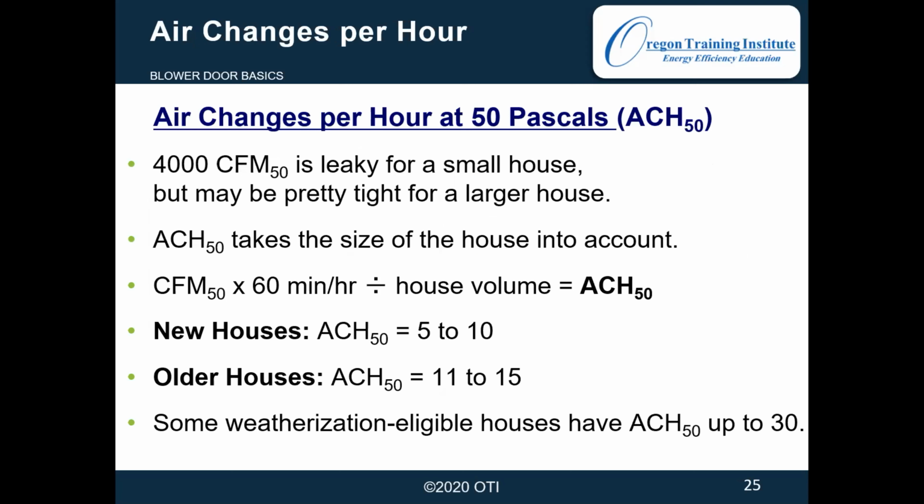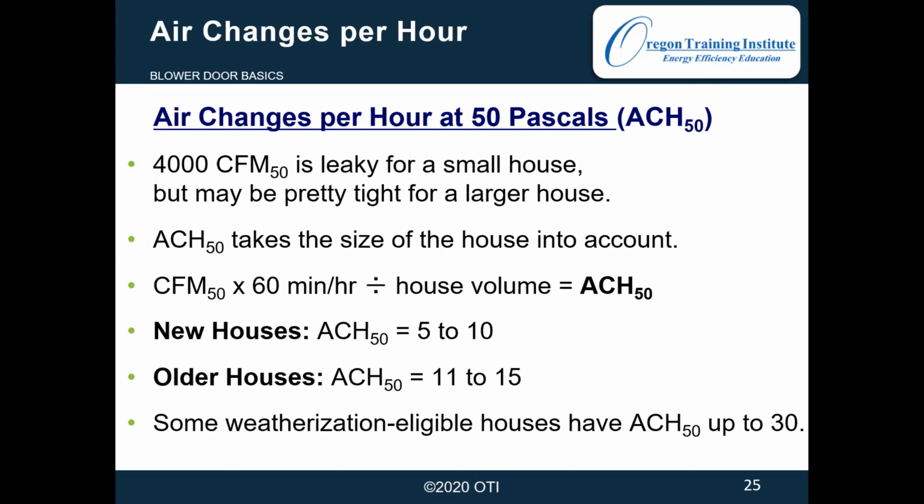Now, another unit to be familiar with is air changes per hour. Certain standards use air changes per hour. I believe ASHRAE 62.1 had a part in air changes per hour, so it can definitely come up. And air changes per hour is a nice unit, especially when you're comparing one building to another.